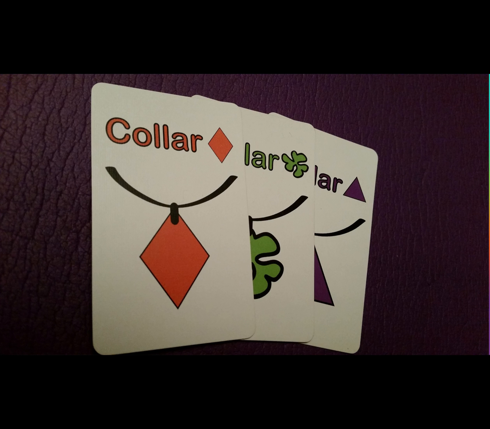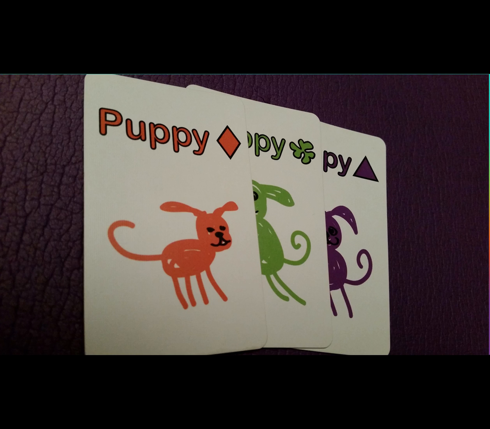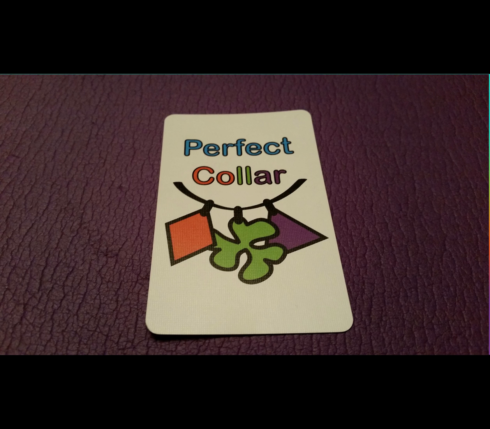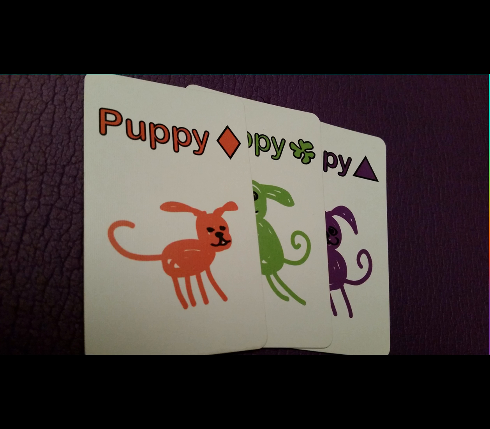Collar cards. Collar cards match specific puppy cards and are only played with a matching puppy card on the top. The exception is the perfect collar. It's a wild card or a wild collar. It can go with any puppy.